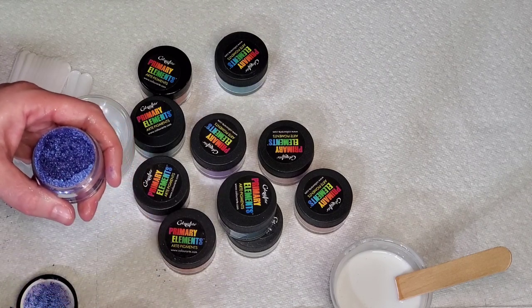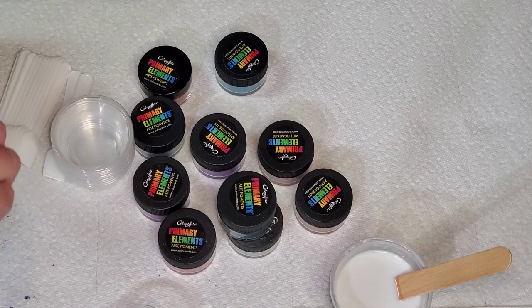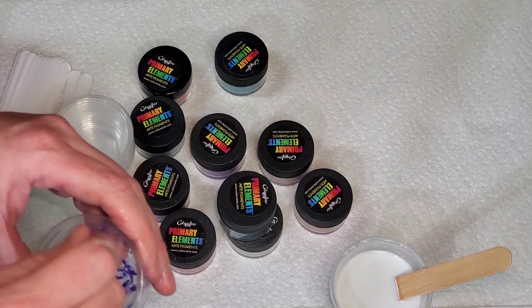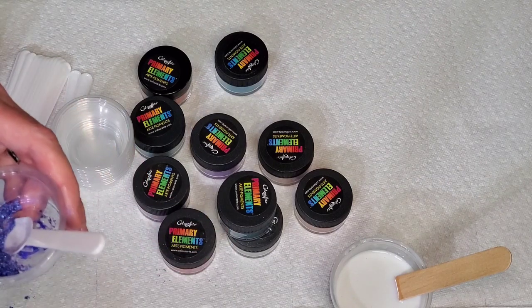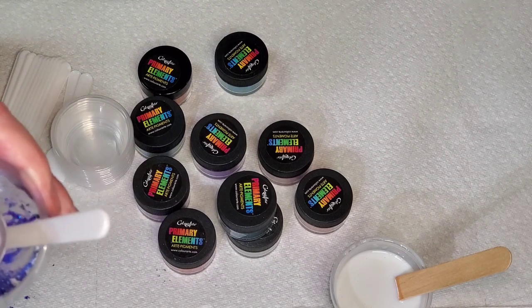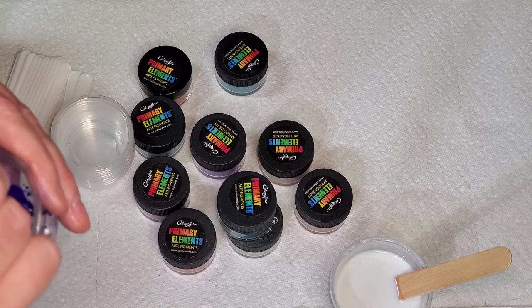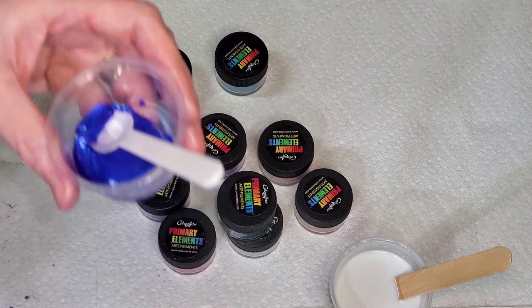Now I can tell you I don't have enough varnish in there. So all I'm doing here is wetting this, which basically means you're just wetting the initial pigment until you can get it moistened nicely. And then once it's nice and moist, you're gonna fold it into your mixture. A lot of people really prefer to do this to make sure that their pigments break down very well. So I'm certainly not knocking it. I just, varnish is not cheap, so I don't do it if it's not necessary. But you do get a preview of how vibrant the color is. So what did I say this one was?